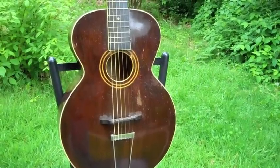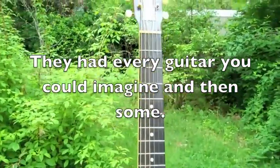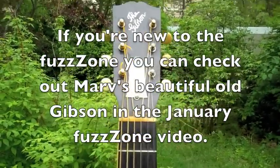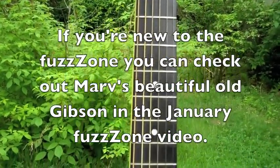And 48th Street Guitars used to have a whole bunch of used guitars, and this was one of them. I fell in love with it. You recall I showed you my friend Marvin's Archtop from the 30s. This is from 1921. There's the Gibson headstock. Very small frets they used.